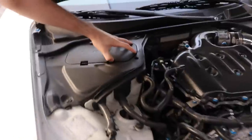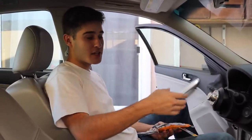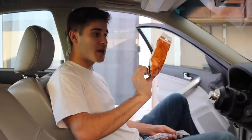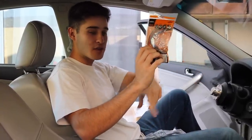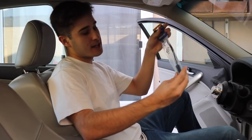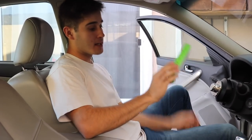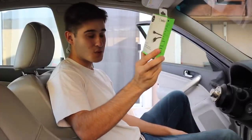Before you guys get started, make sure to remove the negative terminal of the battery just so there's no electrical problems. I got everything that we need to get beforehand — I just looked in the forums. Every car is gonna be different so make sure to keep that in mind. I got the Metro wiring kit which connects to the actual electrical system of the car to the actual radio, and I got the antenna adapter so I can use the radio. For Apple CarPlay I did get the Belkin USB cable — any Belkin or any lightning cable can work, I just got this one so it can connect to Apple CarPlay.